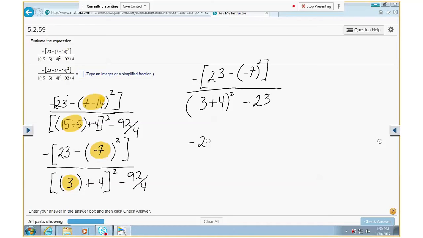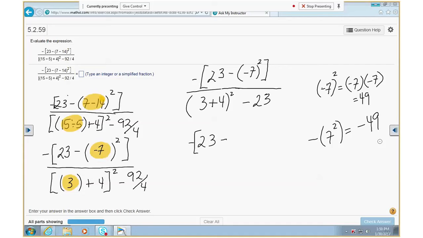So, negative 23. And then minus. And what is negative 7 quantity squared? Yep. And let's go over here and let's rehash that because some of y'all might have forgotten this. Negative 7 quantity squared is equal to negative 7 times what? Negative 7. Because the negative is in the parentheses. So that's equal to 49. Versus negative 7 squared. What's the answer here? Negative 49. You need to write that down because a lot of people forget that. If the negative is in the parenthesis, it's going to be positive. If the negative is not in the parenthesis, then you got to keep that negative out in front.